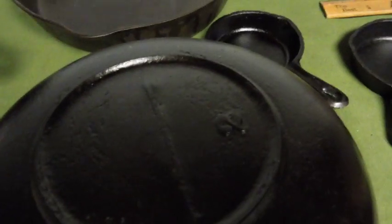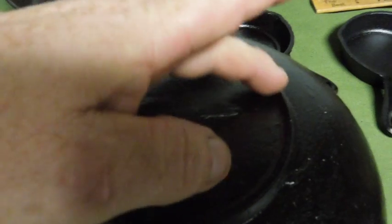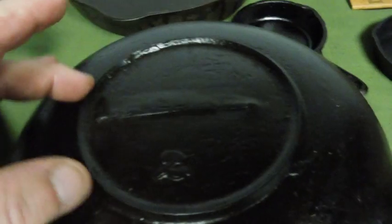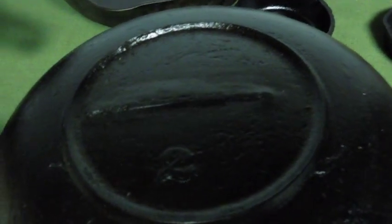What happened was there were 2 different systems. When cast iron pans first started being used, they were designed to be used as a set on a wood-burning stove. Wood-burning stoves had covers on them that you could take off. They were called eyes. And then the different brands of stoves and different models of stoves, even between the same manufacturer, had different eyes. This is a number 2 eye, and the cover would come off the stove, and this was intended to fit into that hole opening.